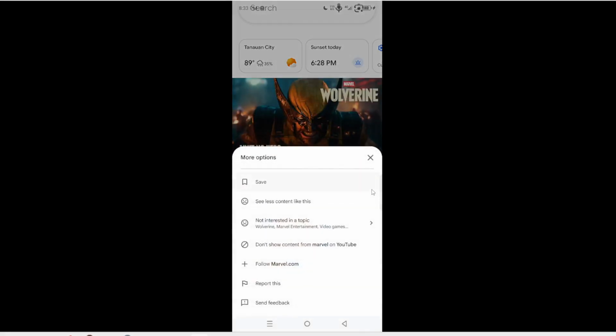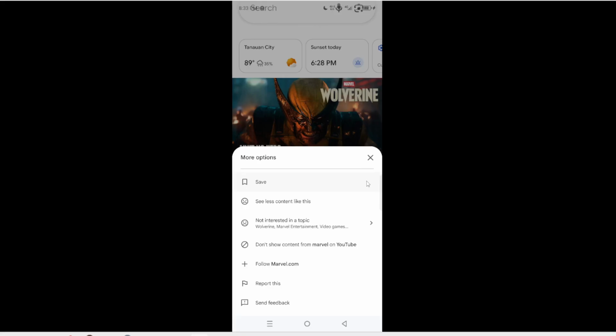This icon represents more options and is your key to customizing what you see. Once you tap it, a menu will appear, presenting you with different choices regarding that particular news card. This small but crucial action opens up additional functionalities that allow you to tailor your news experience more finely. Understanding how to navigate these options is vital for creating a news feed that aligns with your interests.